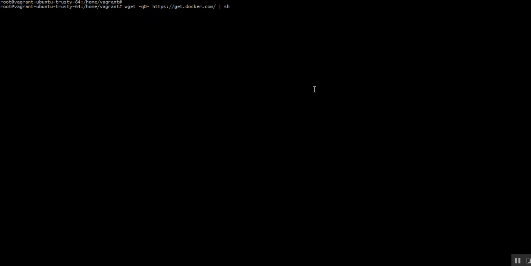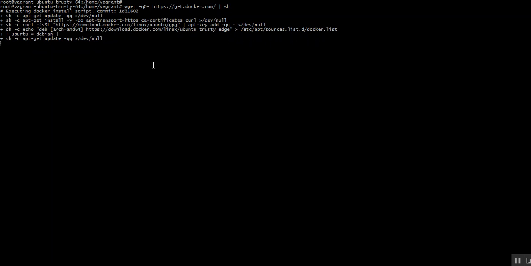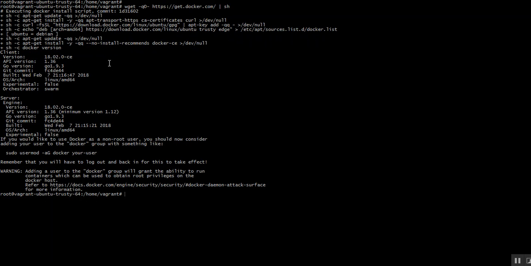So let me run the command. So the installation got started. It's executing the script one by one. So here we go, the installation of Docker is done.